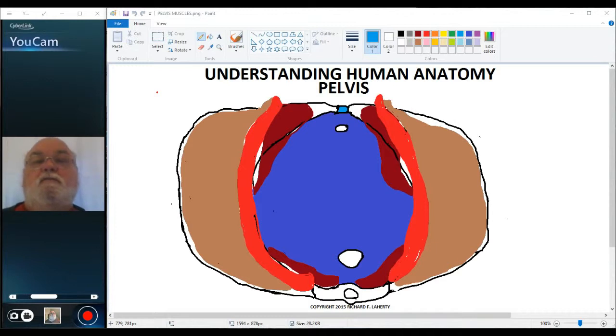So this is what we left last time with, and there are two openings, one for the urethra and one for the anus. So what I'm going to do is draw in the prostate gland.